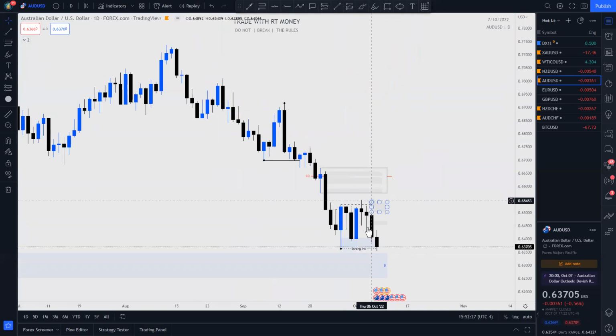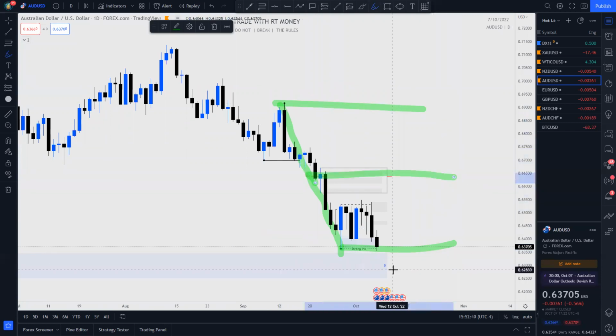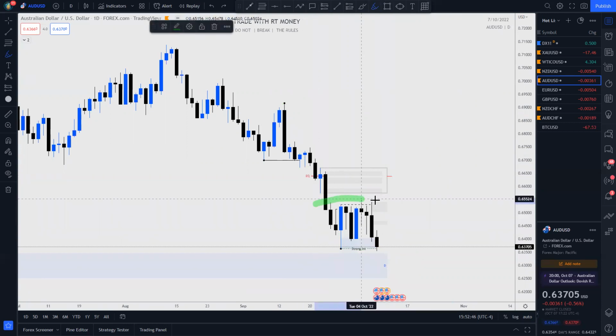Now, this is the daily. See the breaks of structure to the downside. This is your daily range, from this swing high to this swing low. And this is the equilibrium here, the 50% mark. Those are what those red highlights are for. Now, we haven't had a pullback yet. We had weak ones, well below 50%.